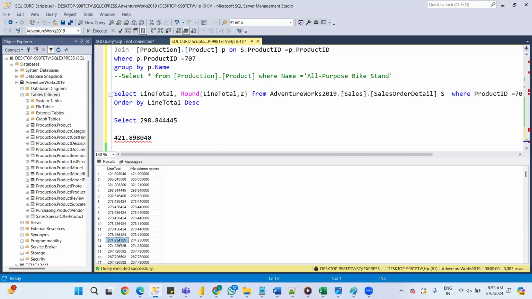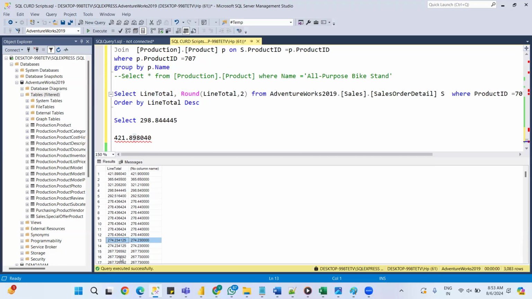So here check row number 13. The second value is rounded based on the third value, 4. So here it is less than 5, so there is no change here. If you check row 12, it is greater than 5, so it will add 43 plus 1. So 44. Understood?